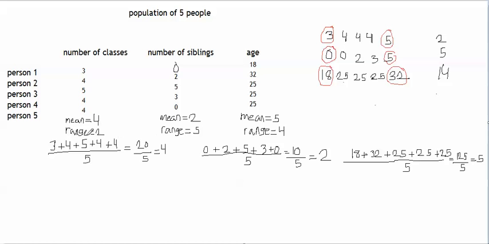The problem is, will the range always go up when the spread increases? Well, actually, the range won't always go up when the spread increases, because the range only shows the distance between the lowest and highest numbers. Here's an example. What if we had these 3 sets of numbers?